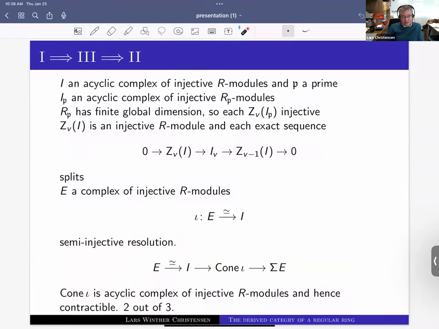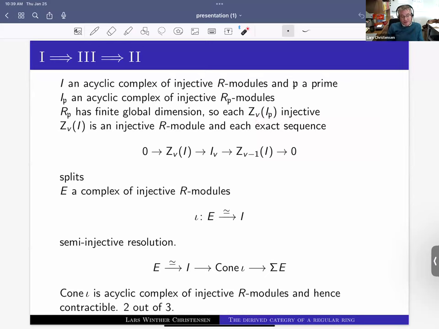You start with an acyclic complex of R modules and take a prime ideal. You localize and you get an acyclic complex of injective modules over the local ring. Local ring has finite global dimension. So by an argument similar, dual to the one we used before, every cycle module in that acyclic complex is a high co-syzygy, as high as you want. So this means that since we can look at a piece of the complex I as just being an injective resolution of a cycle in some degree, well, then just move further out until you reach the global dimension. Then when you break off the injective resolution there, which means computing the cycle module here for high enough degree, well, then you're there. That thing has to be an injective thing.